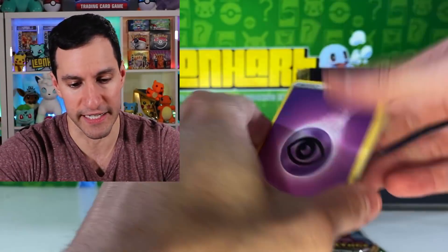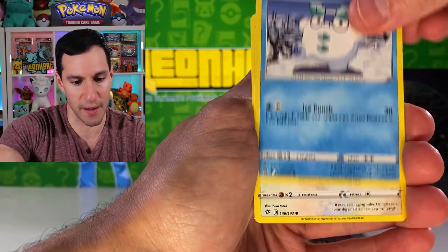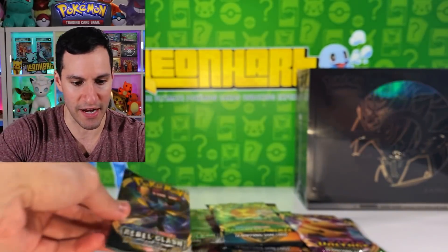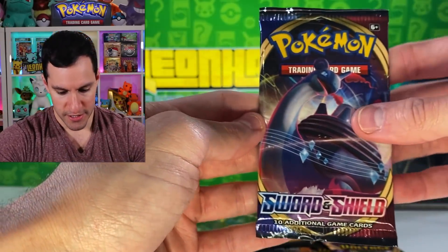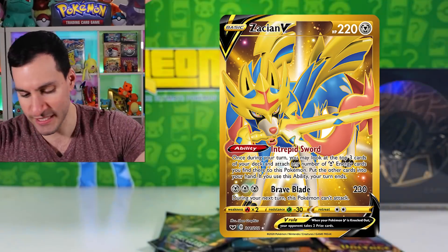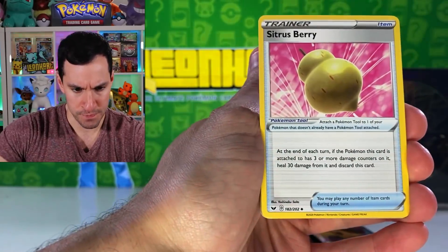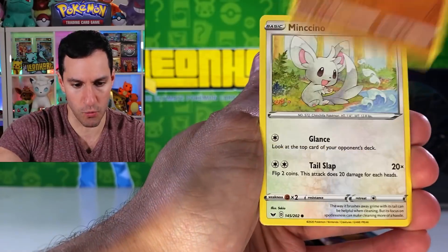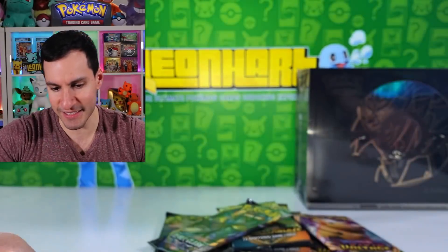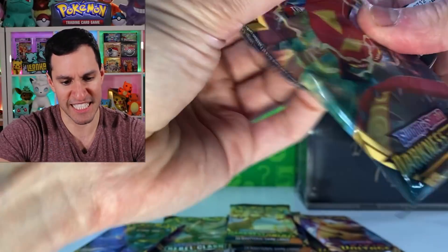Potentially this week, as we get into some Rebel Clash — you'll have the first library opening in over a year because of everything that has been going on, so I'm excited about that. The big card in Rebel Clash will be Dragapult or Garbodor. Let's go with the original Sword and Shield and see if we can get a Zacian gold card out of a Zacian golden elite trainer box. The code is four cards — fire energy — Citrus Berry, Qwilfish, Energy Switch, Beedrill, Rhyhorn, Minccino, Croagunk, Kingler, and a Clobbopus non-holographic. So far just that one Galarian Darmanitan V.